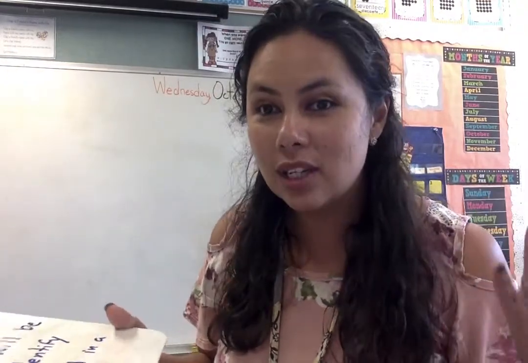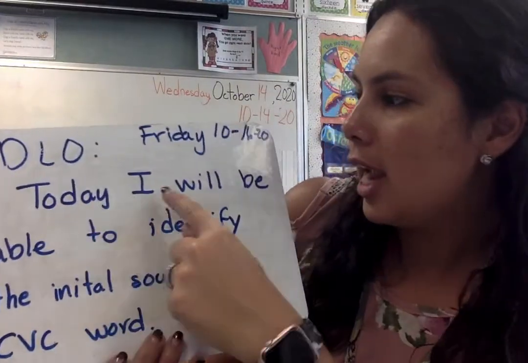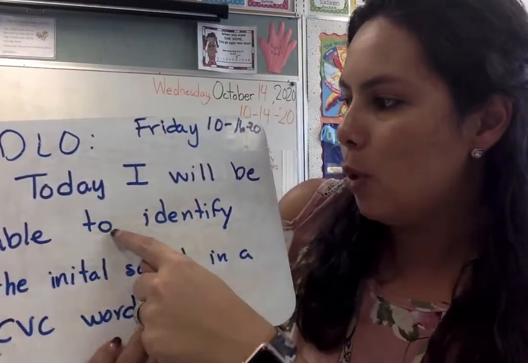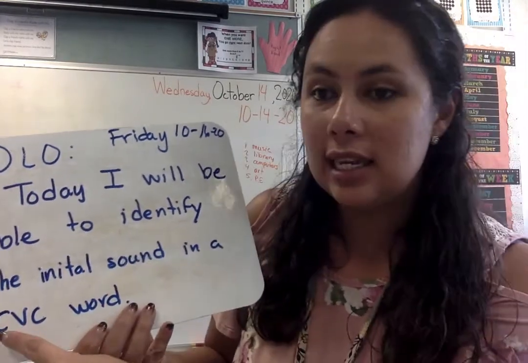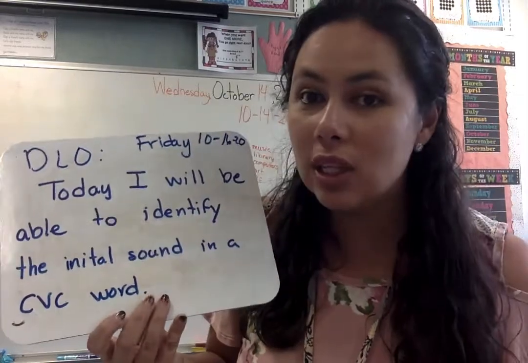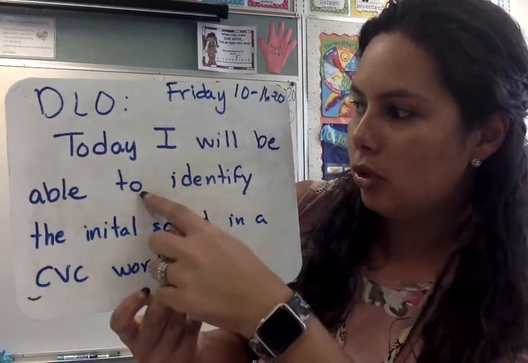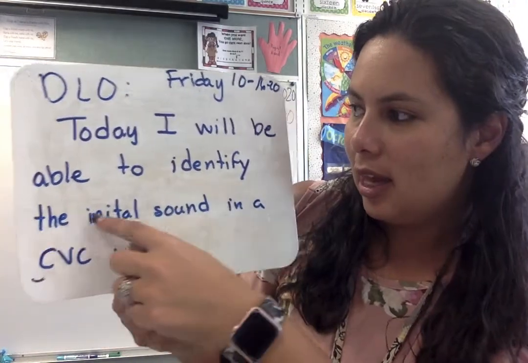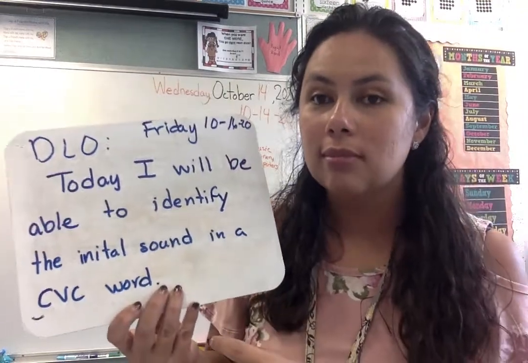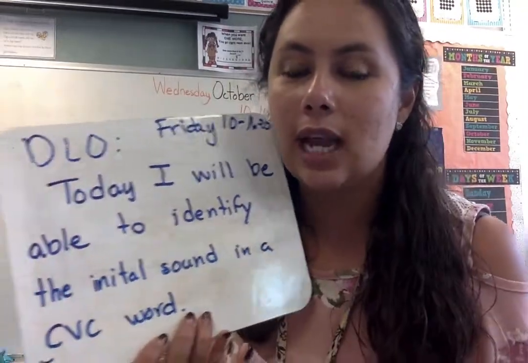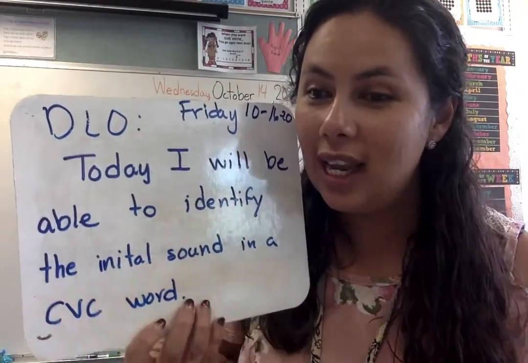Again, I'm Miss Mosley. Our daily learning objective for today is, today I will be able to identify the initial sound in a CVC word. We've been doing this all week, right? Today I will be able to identify the initial sound in a CVC word. I hope you read that with me. I'm sorry, I was supposed to ask you, read it with me. So, what are we doing today?